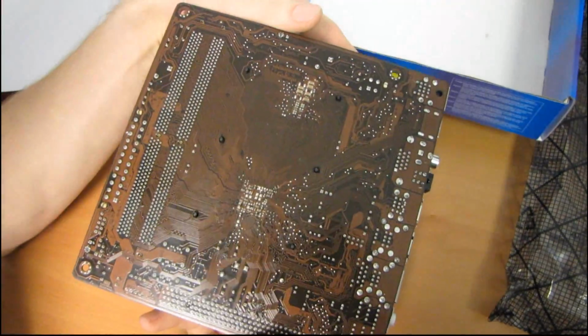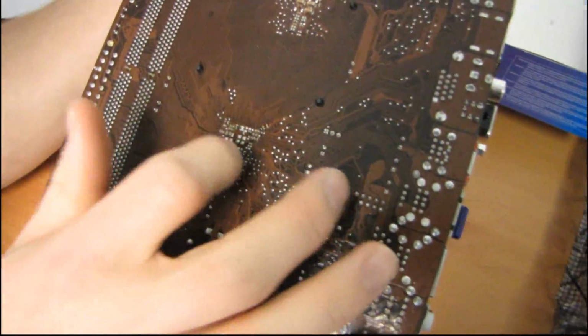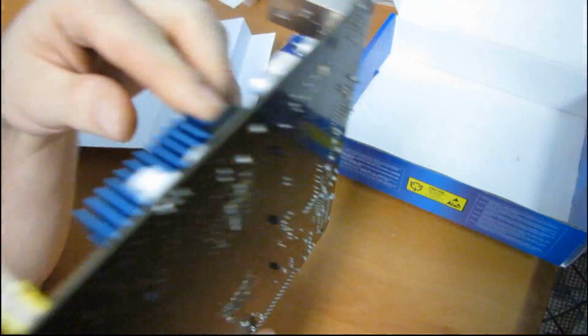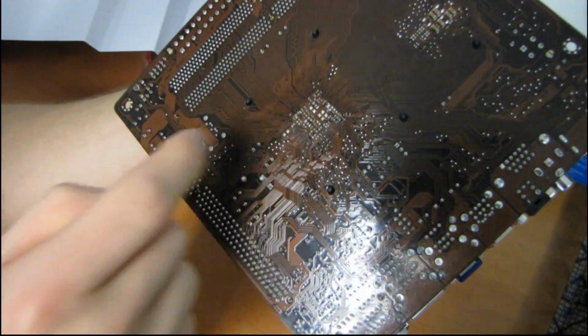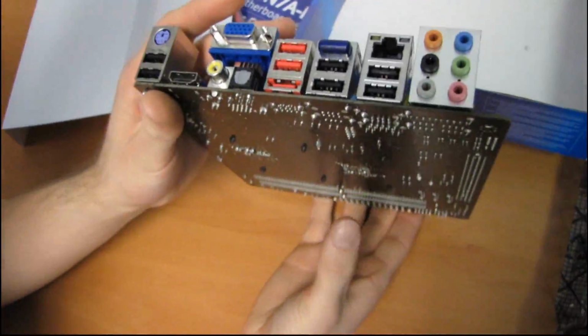So let's have a look at the back of the board. So you got kind of a black-brown sort of PCB. You can see almost all of the traces lead back to that chipset right there, which is the Atom and the, wait, what? Hold on a minute. Just a moment. No, I think the Atom's actually here. I believe that's actually the North Bridge. Although I'm just guessing right now, so why don't we just move on? Yeah, there we go. Okay, so let's have a look at the I/O on the back.